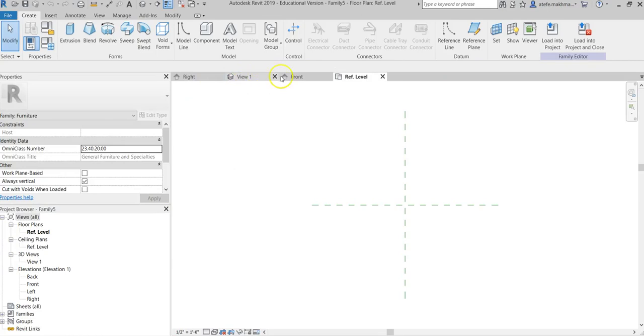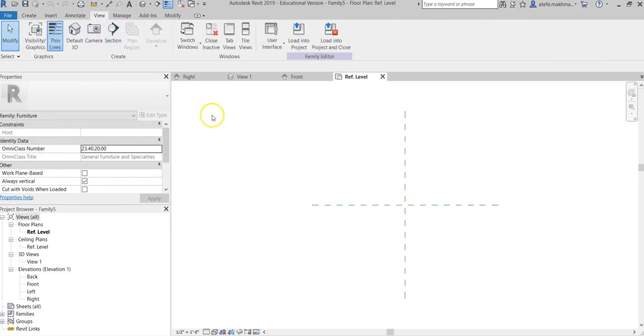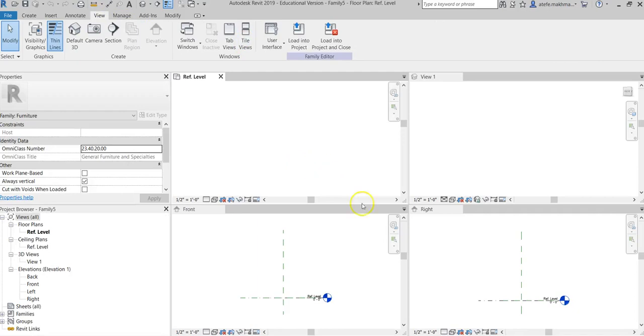As you see, multiple views are opened. That's the benefit of having the template, because it has already created some views for us. Let's go to View and choose Tile View. That way I can see multiple views on canvas or in one page. Go ahead and type ZA so that zooms all in. In 3D, we don't see anything because we do not have anything yet. After we create, if we do not see, we can do ZA again.